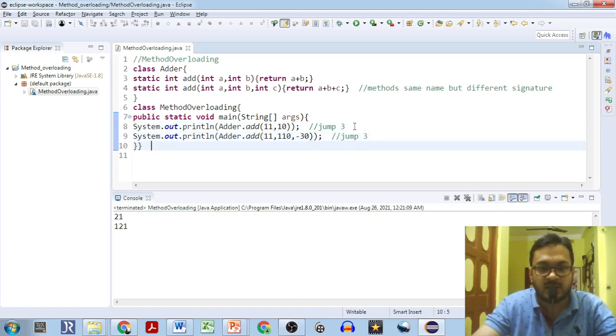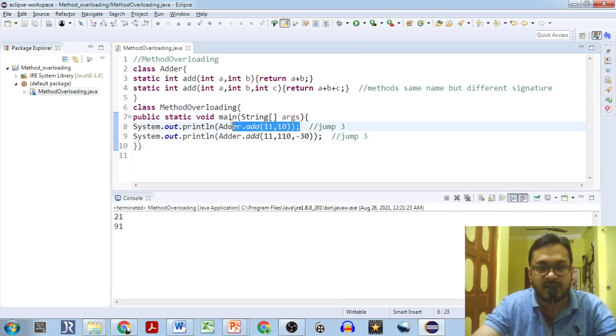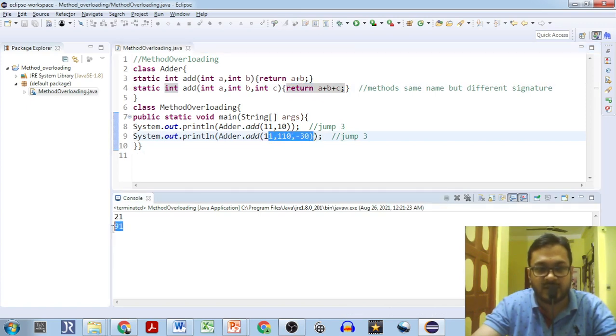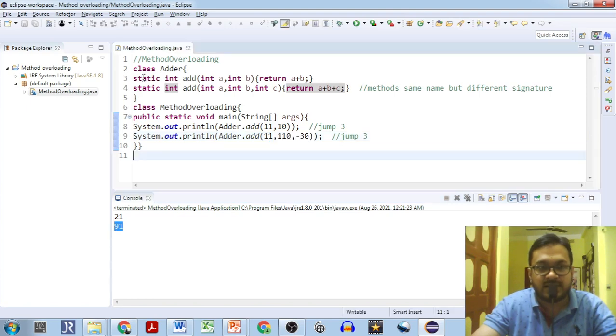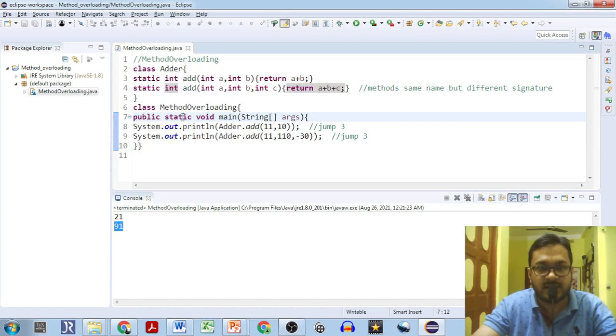What happened? For this, we are passing 3 arguments, so it is coming over to return a plus b, that is 11 plus 110 minus 30. 91 is coming.